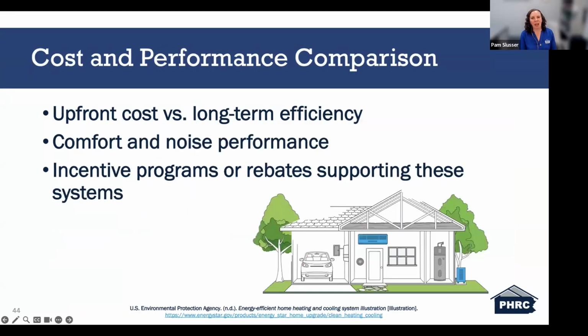So, looking at cost and performance, specifically in relation to duct locations, inside versus outside the building thermal envelope: when ducts are located outside the envelope, such as in attics or crawl spaces, any leakage or heat loss directly impacts the system efficiency. Even small leaks can result in significant energy loss, which increases operating costs over time. When you bring those ducts inside the thermal envelope, that may increase upfront costs slightly.